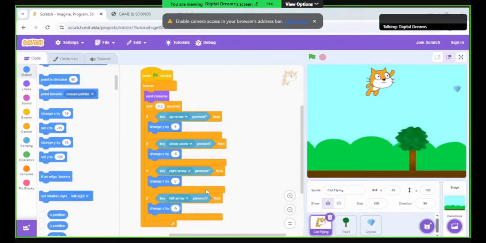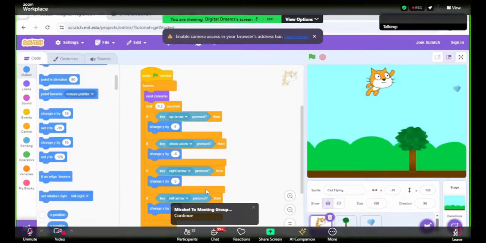Type continue, so we'll continue. Type continue so we can continue. Oh, Triple Z, you're doing good.